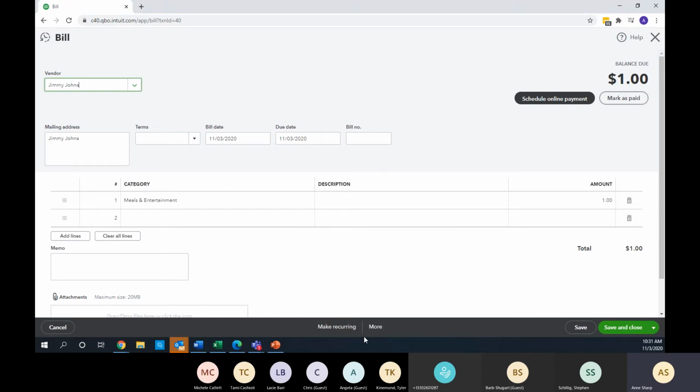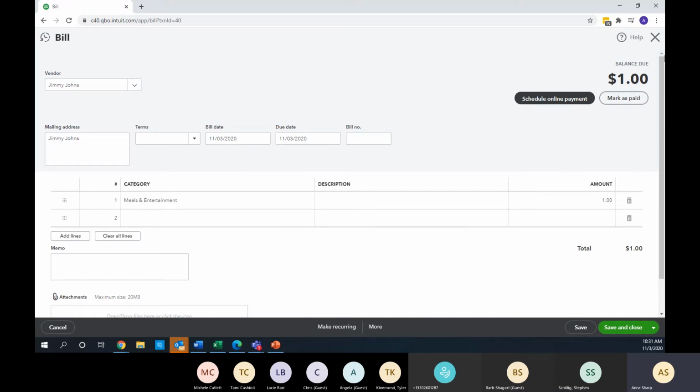Here's your more button. See how it came up after you put it in? Your journal entry will do the same thing. And then you have your delete and void options here. So again, I encourage voiding.